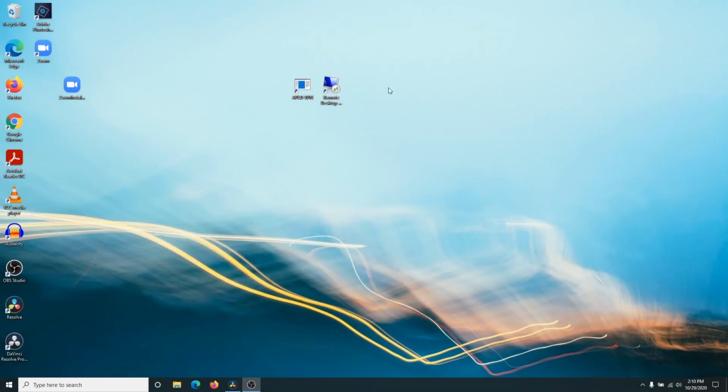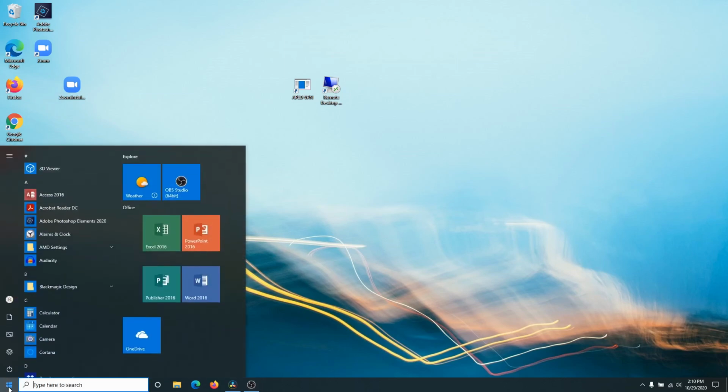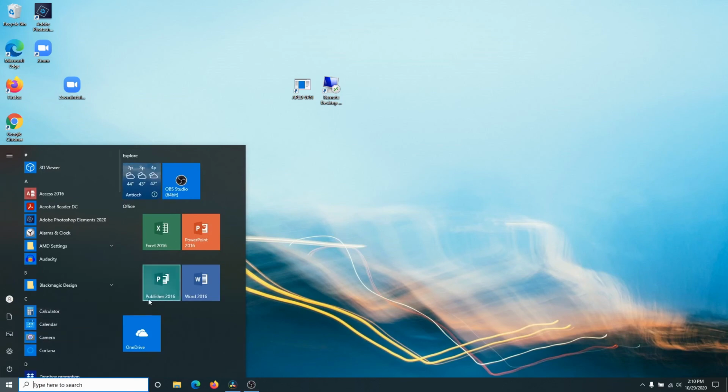Creating and opening documents. The first thing we're going to want to do is open up Microsoft Word 2016. So I'm going to come down here to my Windows button or my Start menu, and I'm going to select Word 2016.